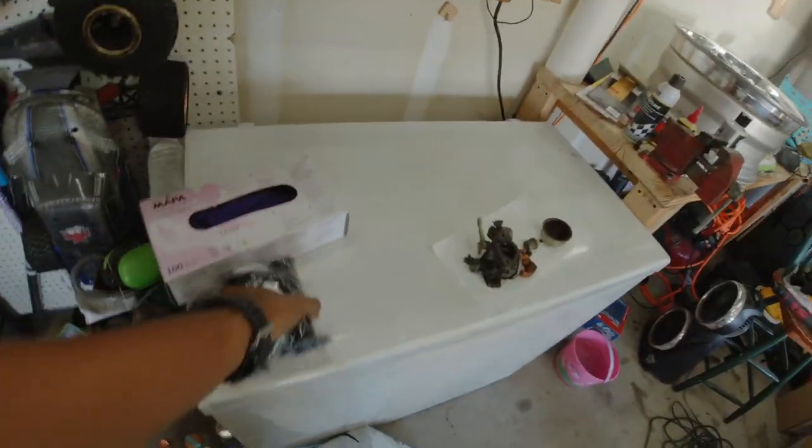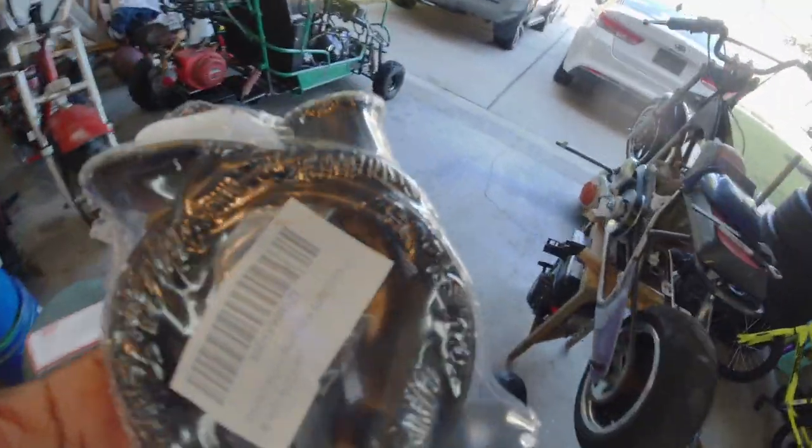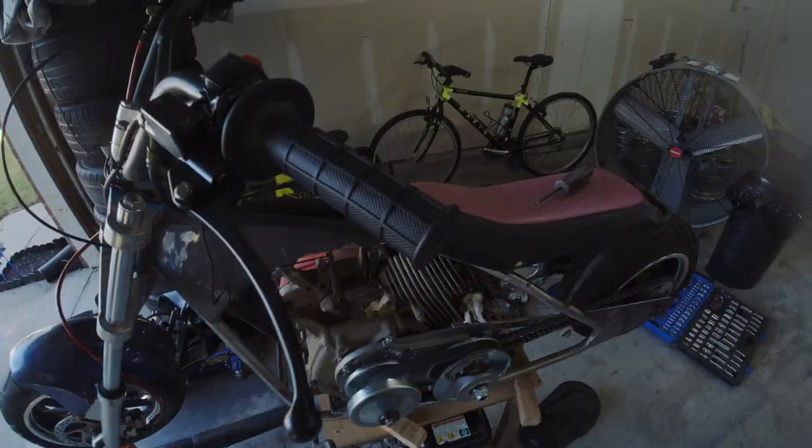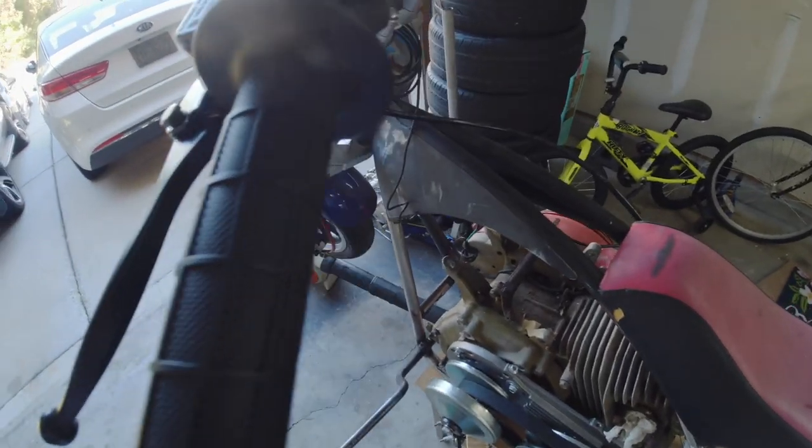And I also did order the twist grips from Amazon. So I will go ahead and get these twist grips installed now. All right, so twist grips are installed.